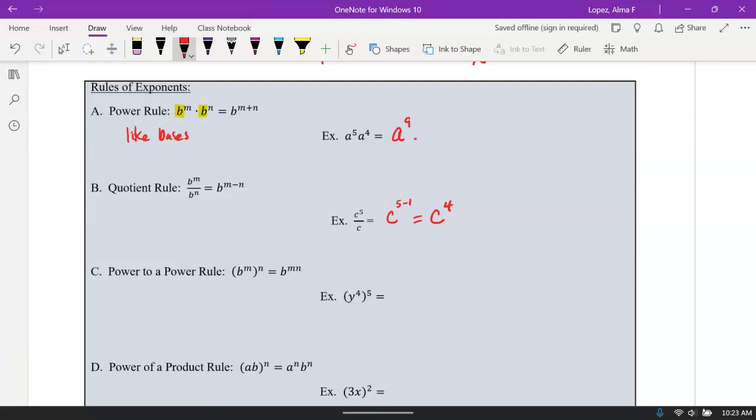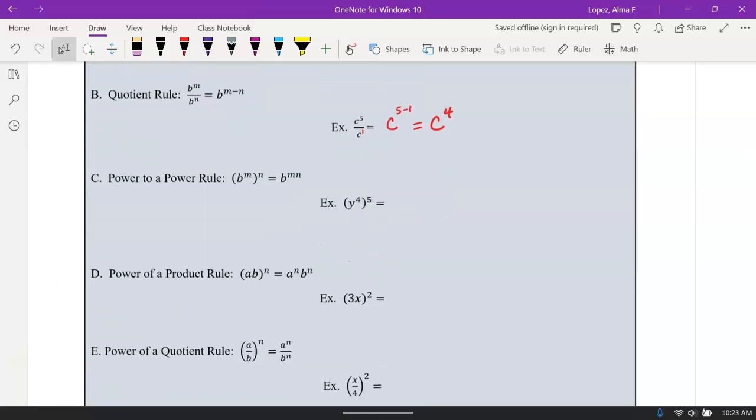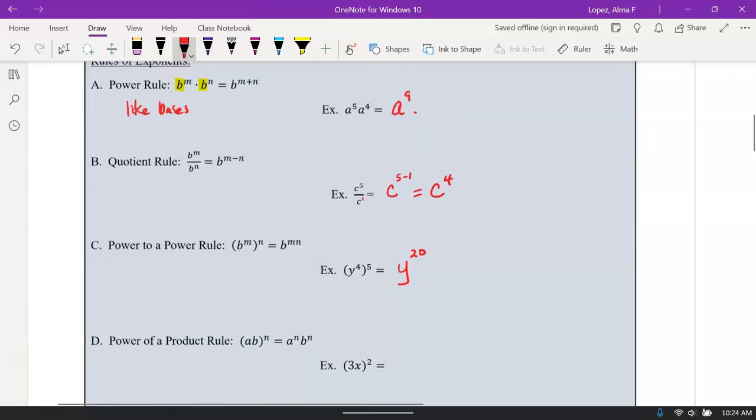And I know that the c to the 4th goes on the top because 5 is definitely a lot larger than 1. Now for our power rule, and I like to explain this one this way. If you have something raised to a power and that is raised to another power, you want to multiply the exponents. So you're going to get, like in this example, y to the 4th raised to the 5th power. That is a power problem to me, and that is where you multiply the exponents. So you'd get y to the 20th. Mix those in instead of putting dots.